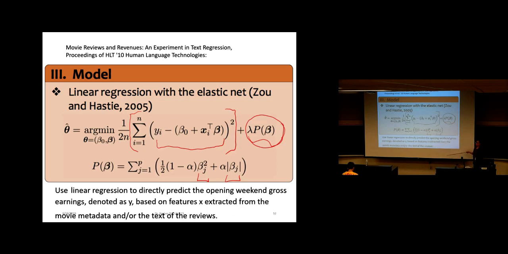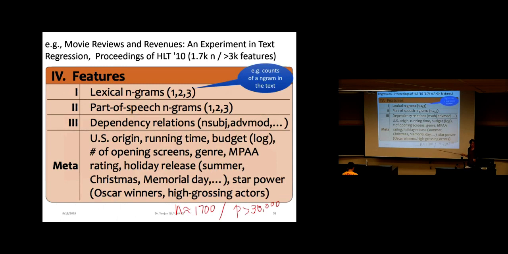So this is the model. Question about this? Why does it need to be small? Because to be more interpretable, right? If you think about it, you have 3,000 features, and how could you even make sense of 3,000 weights? You have to have the ability to select features, and also hopefully a small set of features. Because for a human to manually look at it, 3,000 is still a big number.